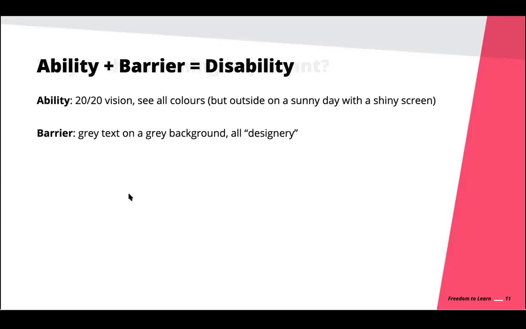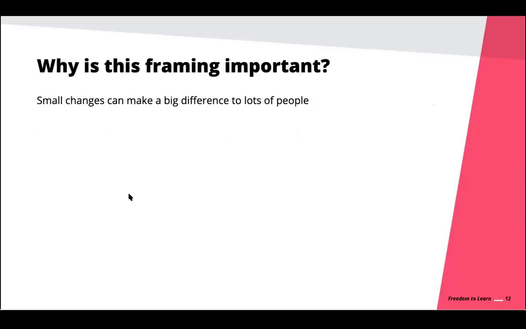So looking at this color contrast example, if we do some tests and check the color contrast ratios and set it to be a little bit higher contrast and a little bit easier to read, not only will it be easier to read for the person outside on their phone on the sunny day, but it might take it from can't read to can read for somebody who's colorblind, for example. So we're pushing things into a more accessible direction and trying to help as many people as we can.